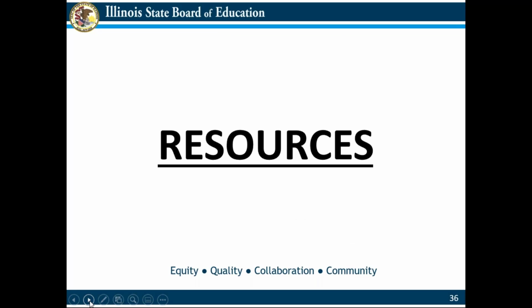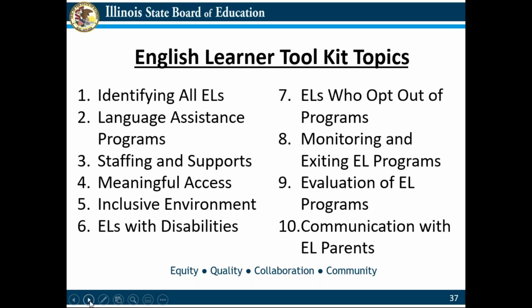Additional resources for the EL program. We have something called the English Learner Toolkit, where you can look under all 10 of these components to find out more. I'm going to give you a link to that in our next slide. But basically, if you have questions regarding EL programming, how to service your students, what type of teachers you need, please refer to this English Learner Toolkit.